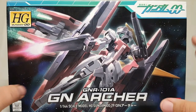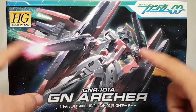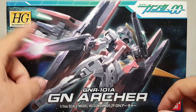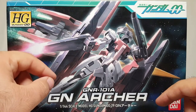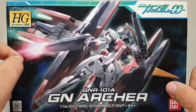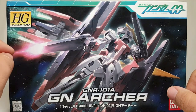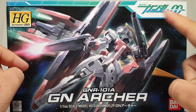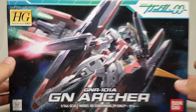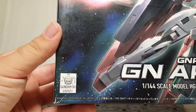But other than that, the box art is actually pretty good. You get a great shot of the Gun Archer there doing its thing, shooting here. You get a little glimpse of it in transform mode. It actually is covering that, so kind of hiding what it can do, at least at the moment. Of course, you get the HG Gundam 00 logo here, Bandai down here, the little 00 thingy there, and then the Bandai 2009.